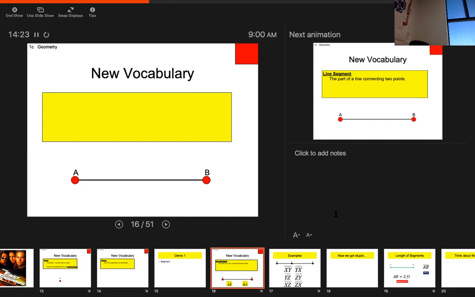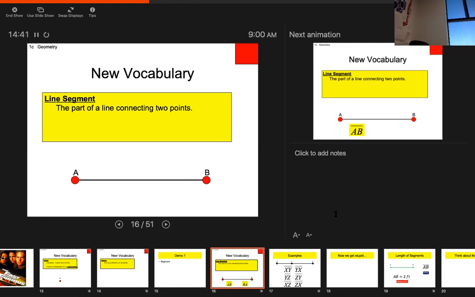How do I combine A and B? Well, if I do that, I would have to make what? A curve. A curve is not a line segment. Looks like an unhappy face now. Okay, so write this down, 1C, line segment.